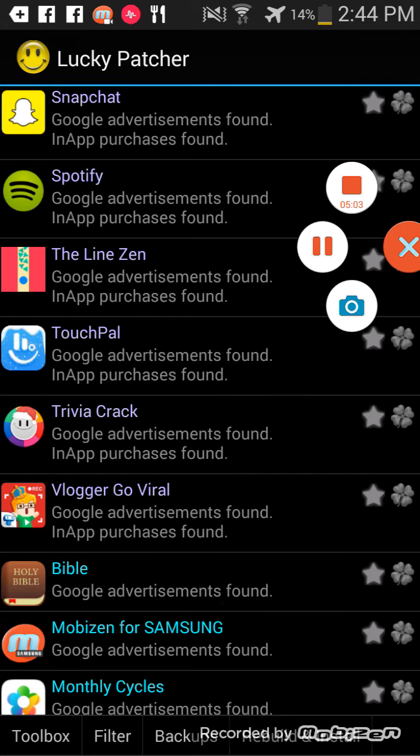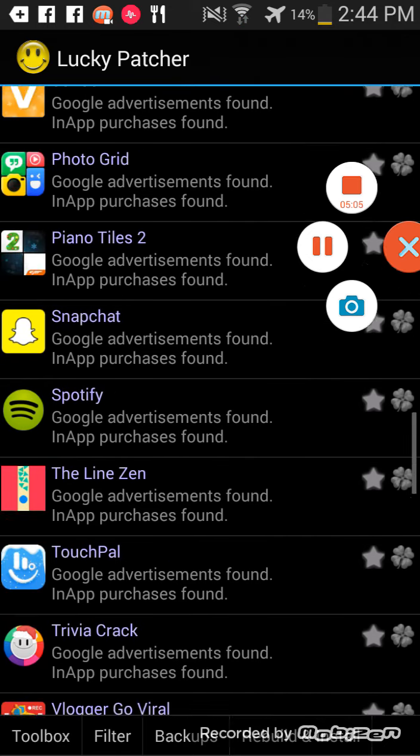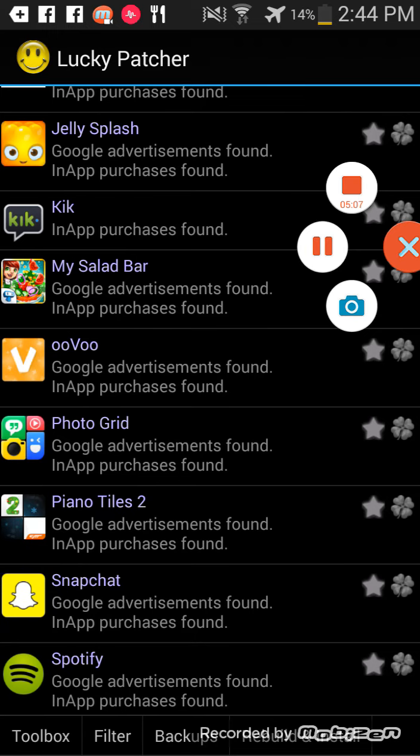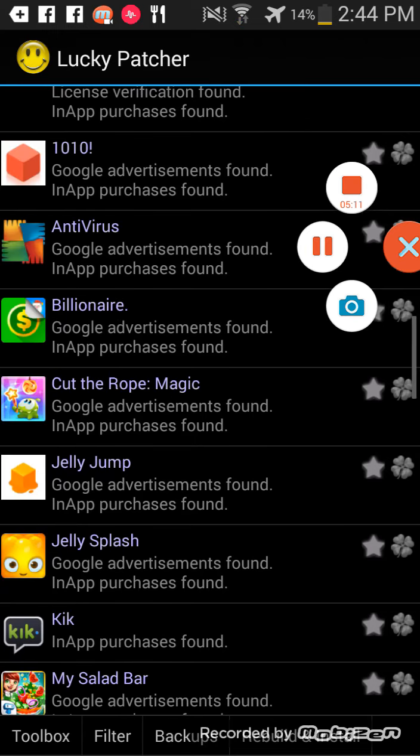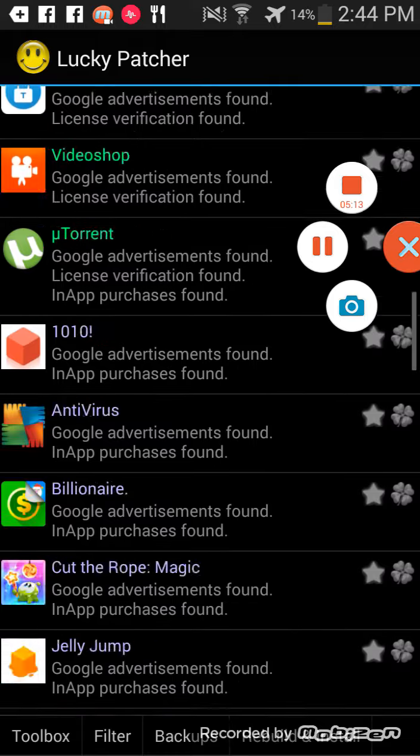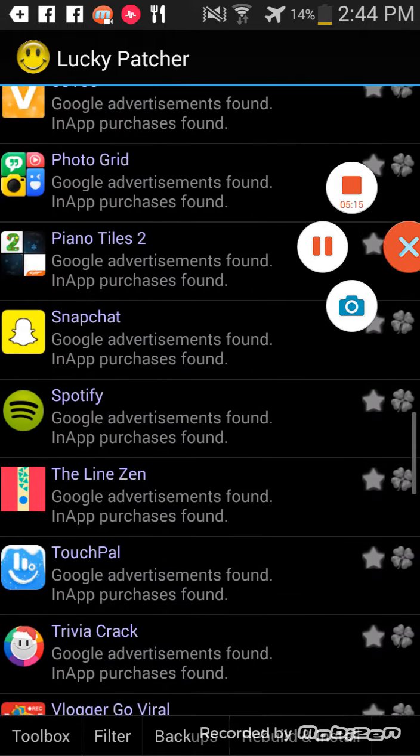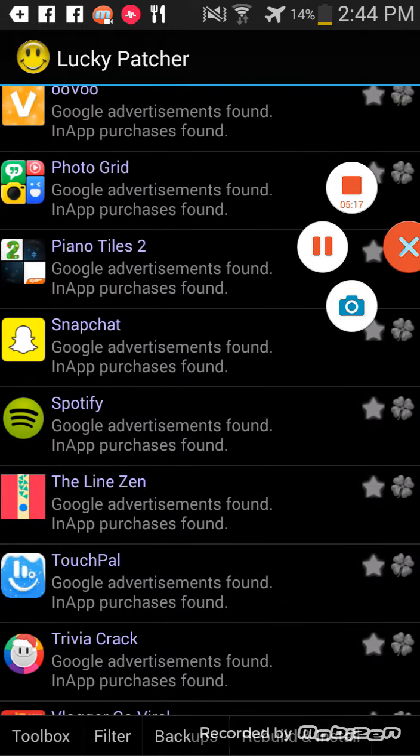In-app purchases and advertisements were found. In-app purchases, but this time what I'm going to do, which I recommend for you guys to do, I didn't think about this one earlier, is to try it on an app that you could sign in and sign out of. Like if you backed up your stuff, try it on an app like Snapchat, because now you have to buy the filters that they took off.